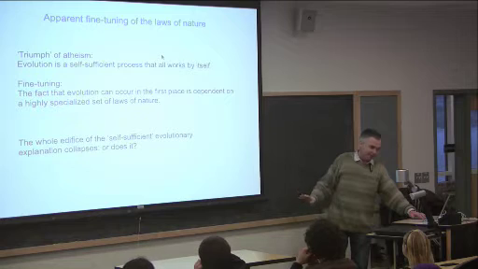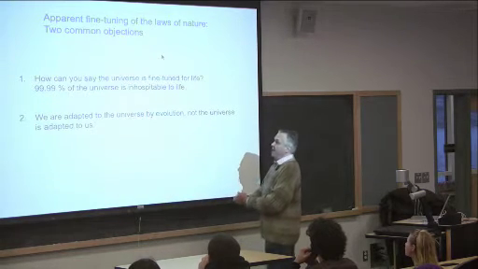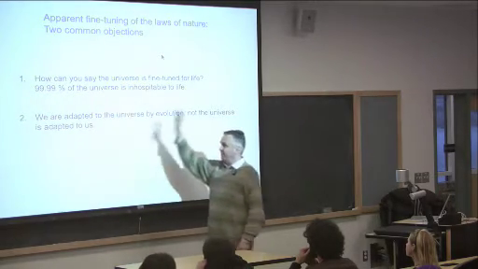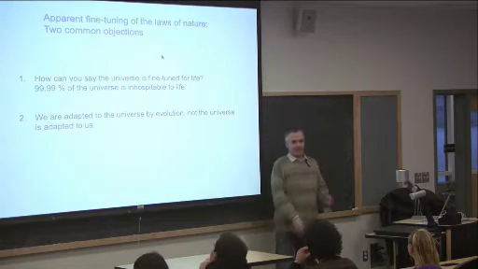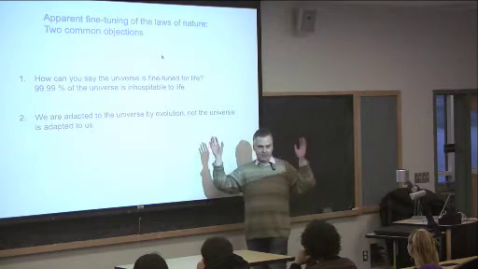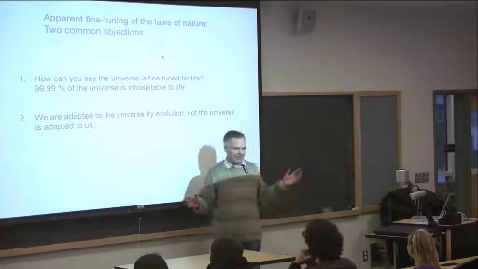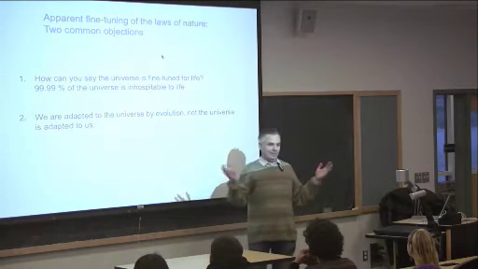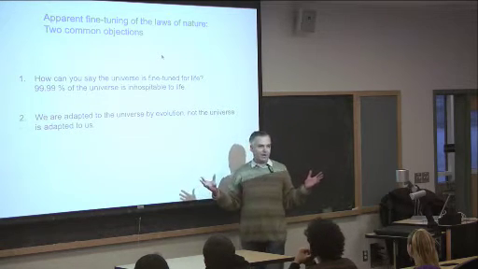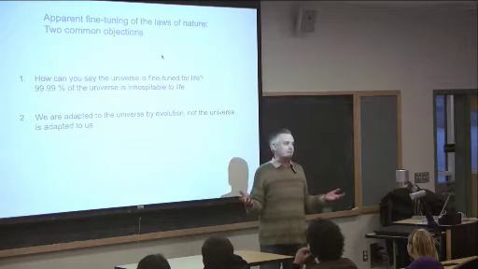So, are there naturalistic explanations for that? First, 2 common objections that you always hear from skeptical people. How can you say that the universe is fine-tuned for life? Like 99.999 whatever % of the universe is inhospitable to life. You have huge star aggregates, galaxies that are empty space, and neutron stars and pulsars and radiation and deadly whatever. Nothing can live. Well, it's obvious that the fine-tuning argument looks at the universe as a whole. It's irrelevant if only a tiny part of it is hospitable to life, that life can exist at all. That's the point.